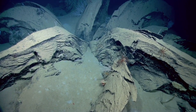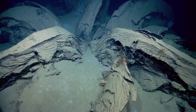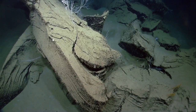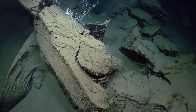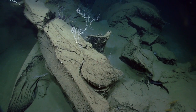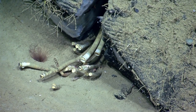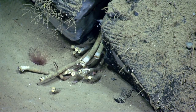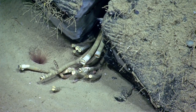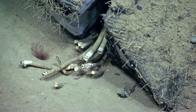Yeah, I was able actually to look at some of that. That is a spectacular extrusion. It's very large, and then there are these fracture planes that suggest some activity after extrusion. So this is a very substantial asphalt volcanic structure. But the fact that you have two berms around the edges indicates that there remain some volatile hydrocarbons present, which means that it's not totally ancient. This is a somewhat recent feature.